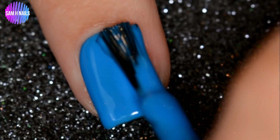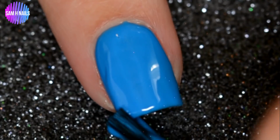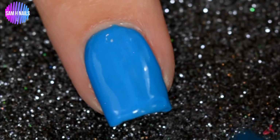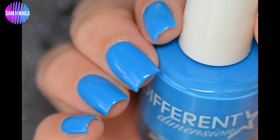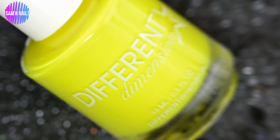The lights are really playing off of the shine here, so it's not nearly as even as what it looks like in this footage. Again, self levels absolutely beautiful. They are so much fun to work with. These are also, again, made for art. These aren't necessarily made to wear on their own in a full swatch like this. Obviously, they look gorgeous on the nail, but they were specifically made for art.